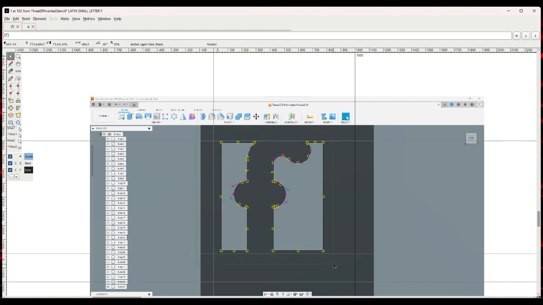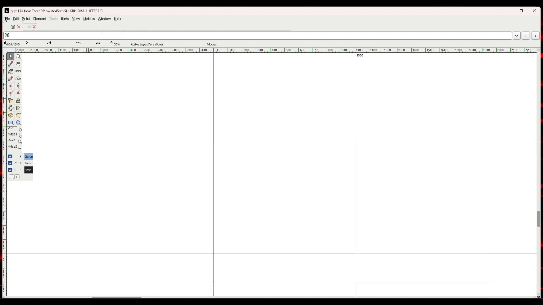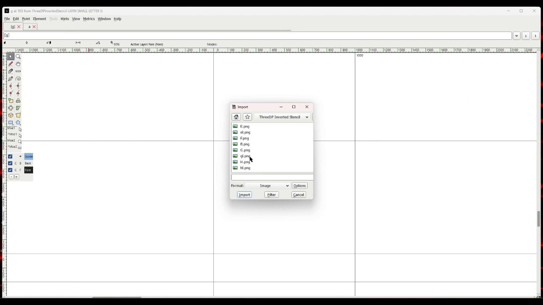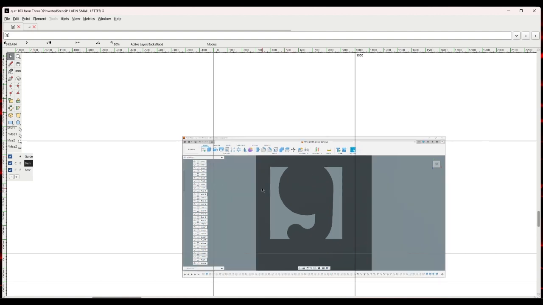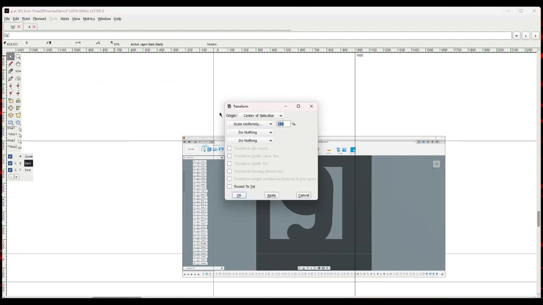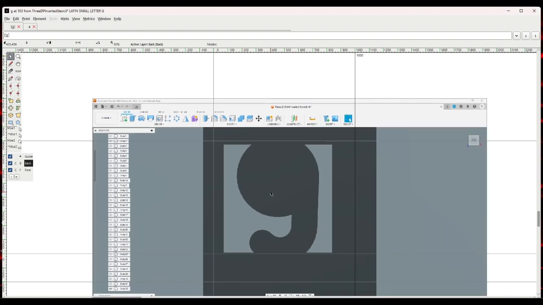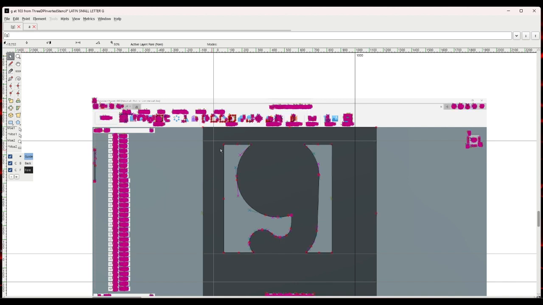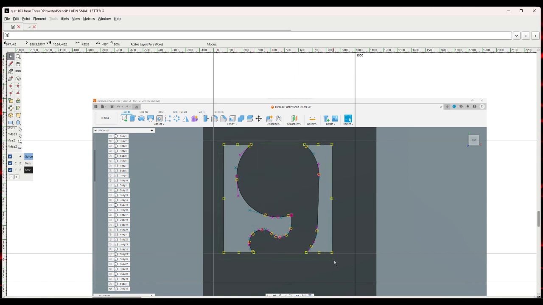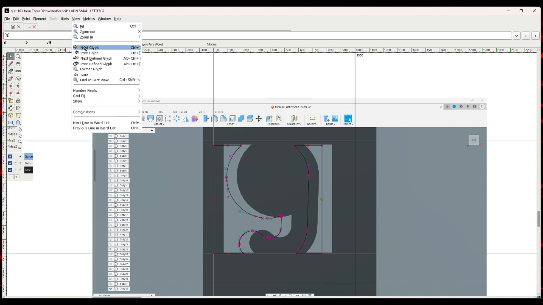I said I want to move the whole damn letter. G. Next glyph is H.